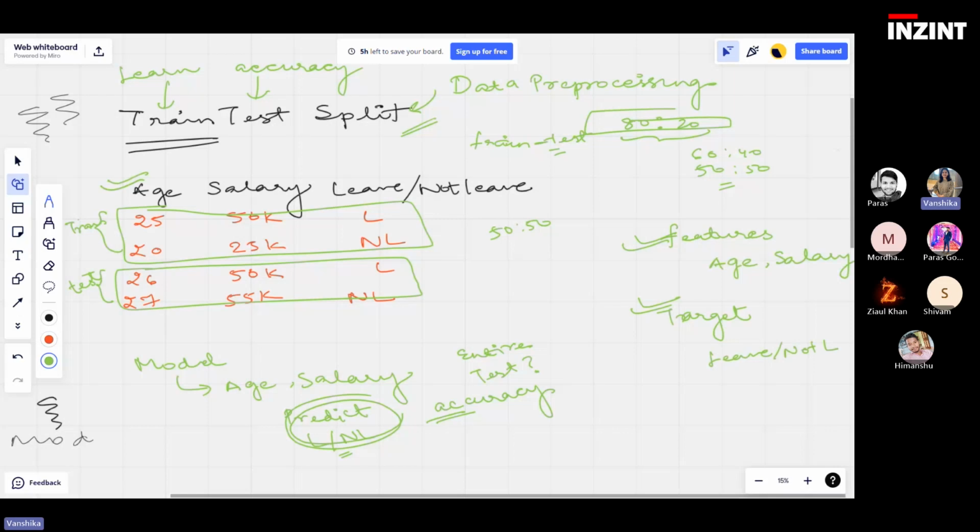So when you talk about these features, they are represented by X. Okay, independent. You can see that age and salary, they are not dependent upon each other. Though in real life cases, if someone is more experienced, then their salary tends to be more. But here, for now, we are going to assume that there is no relation between age and salary. So age and salary, they are independent columns. So features should always be independent of each other.